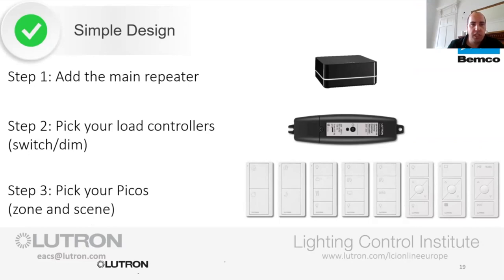So how do we make a system? So we've tried to simplify this. I was once told that lighting controls was a black art, black magic, and it was all complicated. And I think it was a guy trying to keep himself in a job, to be honest. I'm not one of those guys. I would rather you guys had the knowledge yourself and you were able to go and make yourself some money by doing this. And by all means, give me a phone anytime. I have no issues with that. I just want to give you guys the ability to do this yourself. And this system is fantastic for that. It breaks down all those sort of barriers.